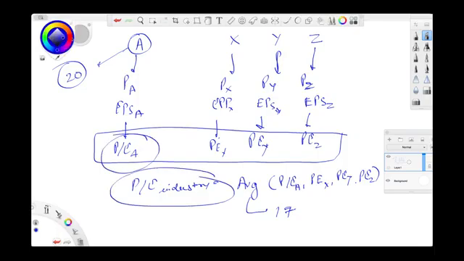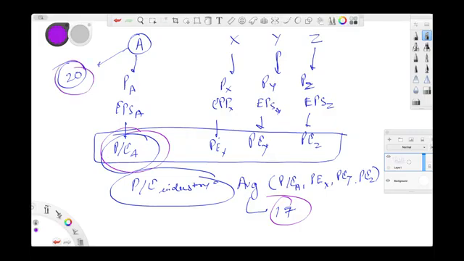Now, based on this, what can you say? My company's PE is 20, whereas the industry is not valuing that much. That means you are overvaluing. So in this case, we can say A is overvalued. One more assumption is PE should be used with companies with positive earnings only.